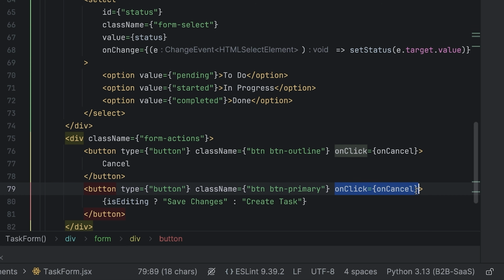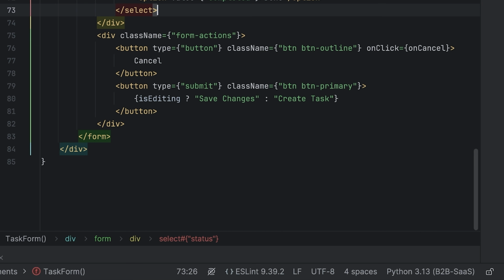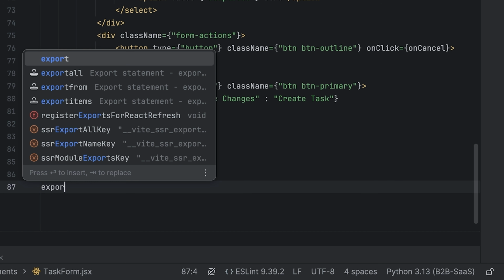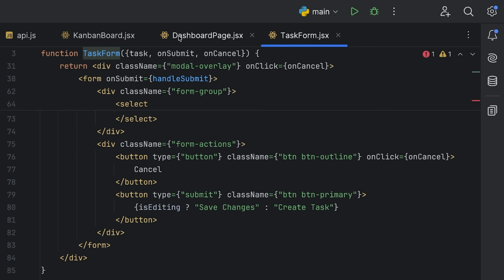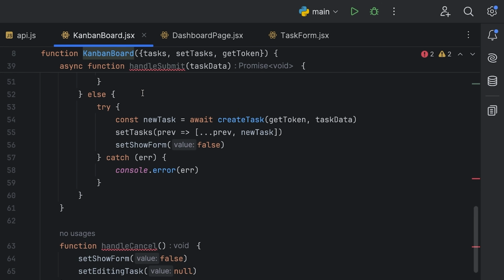And we don't need an onClick because this will be handled in the form submission, because we're going to change the type to be submit. And that should complete this form. All right, so now that the task form is created, what we're going to do is just export this. So export default TaskForm, and we're going to bring it in to our, I think it's the Kanban page where we want to display it.